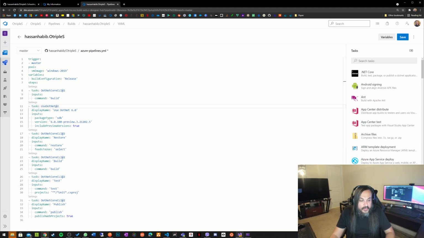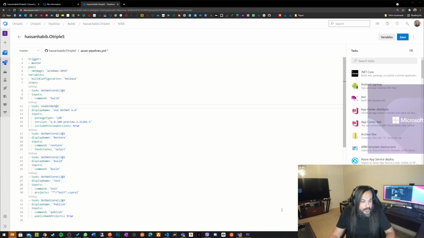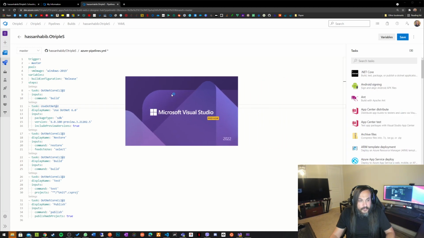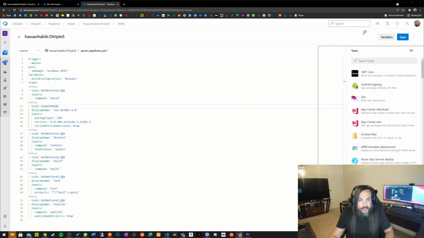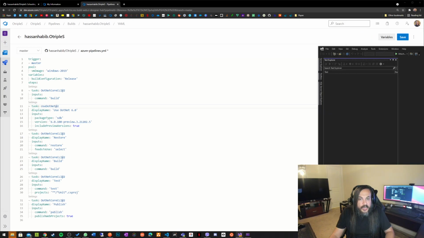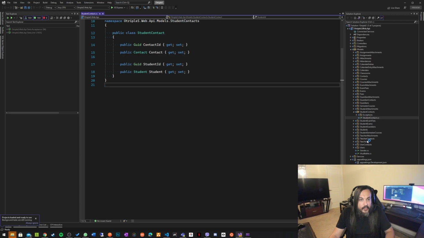In Visual Studio, the same thing happens. I'm going to open up Visual Studio, even the latest and greatest Visual Studio in here. I'm going to try to open up O Triple S. There's O Triple S here. And I'm going to try to open the YAML file, and I'm going to show you the same experience. The same experience is really, really bad. It's not something that you want the engineers that are working on a project to deal with, right?